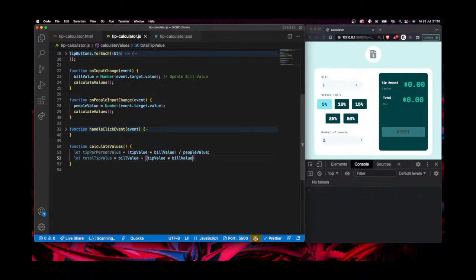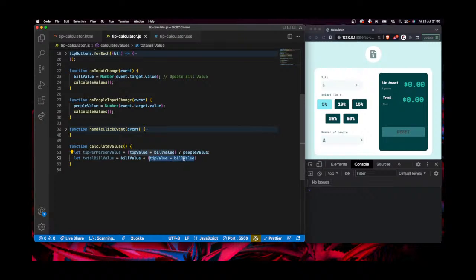Sir, please come again. This is the bill value, like what you enter inside of here. It could be $1,000, $100. So what the person pays is not total tip value, it's the total bill value, right? That is what the person should pay eventually, putting the tips in view. So it's going to be the original bill plus the tip given.